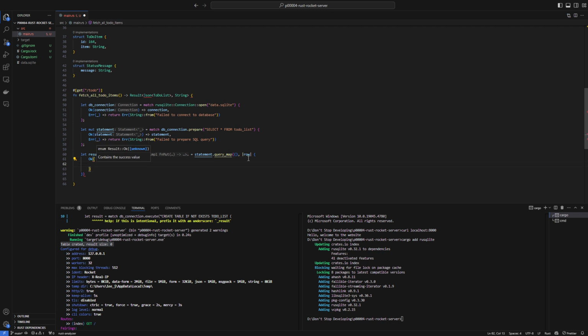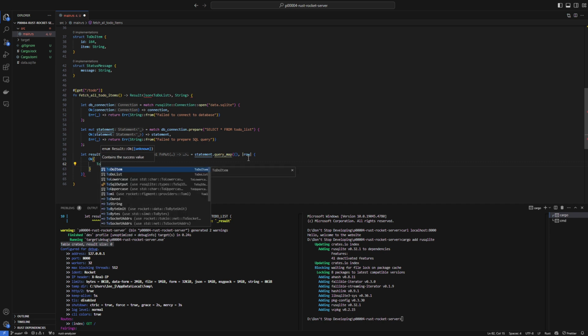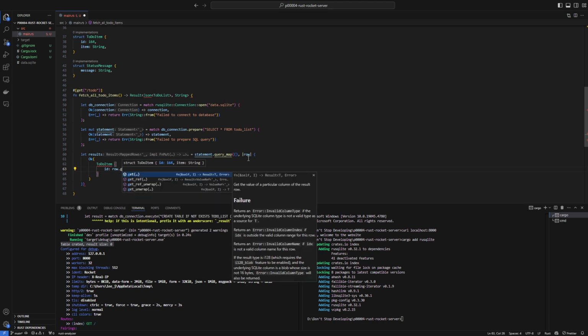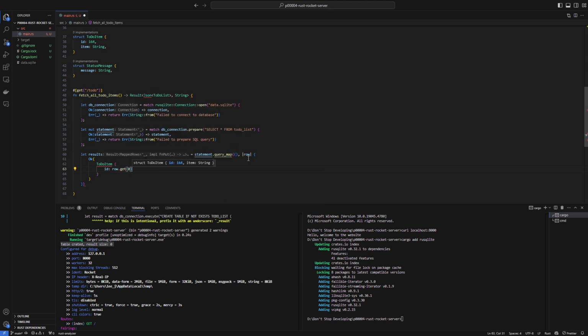where the OK is containing a to-do item. So I'm going to instantiate the struct, I don't know if that's the correct terminology, but that's what I'll call it for now, where the ID value is going to be row.get 0, so the first element from it.